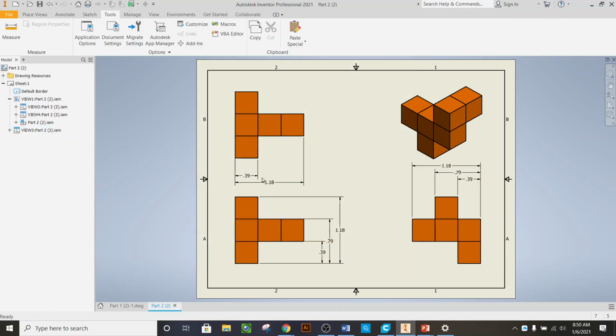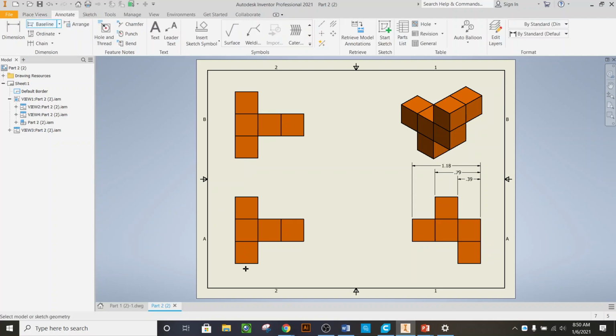And then it won't change the ones I've already created, but if I go back and reset these, I believe it will change it to millimeter for me. Yeah, so that's how you do that. And just as a general practice and common sense, you don't want to mix two different units in the same drawing. So this is in millimeters, this is in inches. So as long as they're all in the same unit, it's okay.